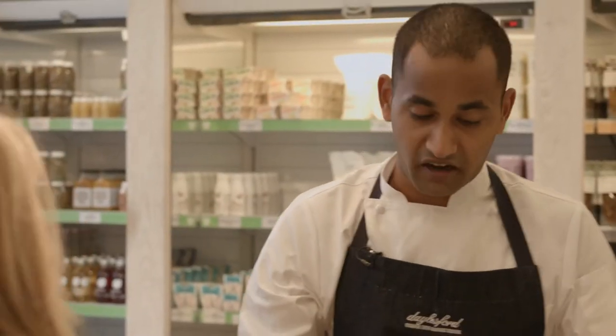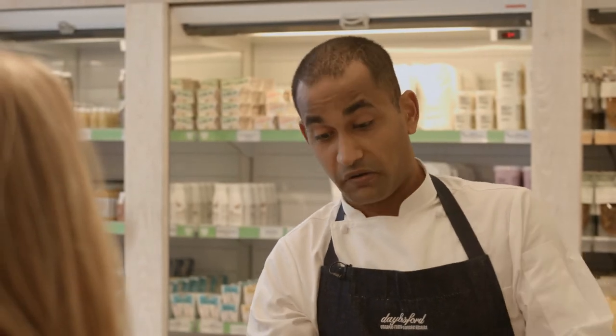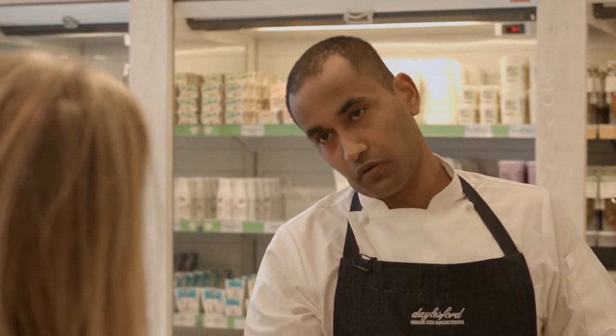Tell me about the aubergine dip. Aubergines are so versatile — they're one of my favourite vegetables now. I used to absolutely hate the sight of aubergines! When I make aubergine dip, I just prick them with a fork and put them in a really hot oven until they get all crinkled up, for about 45 minutes. You can do a big batch and have them ready. Once they're cold, peel them and chop them up or put them in a blender with a bit of tahini or yoghurt. You can add sun-dried tomatoes, or cumin to make a sort of baba ganoush — the possibilities are endless.